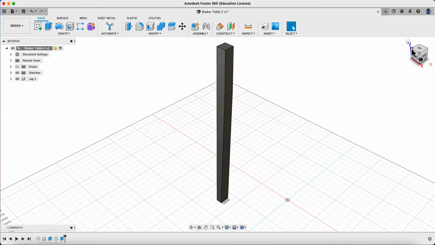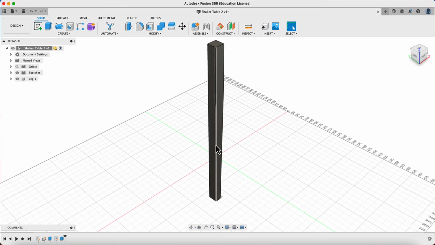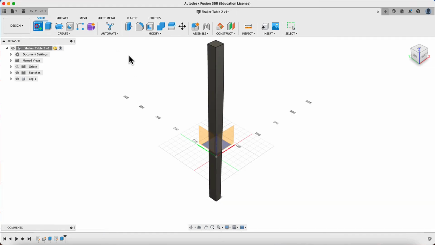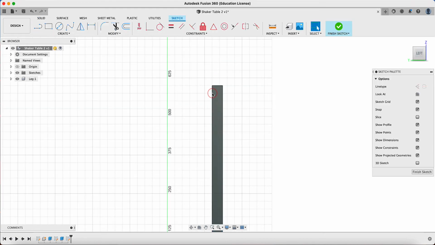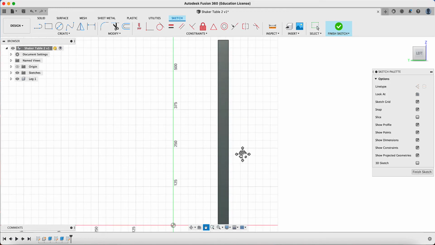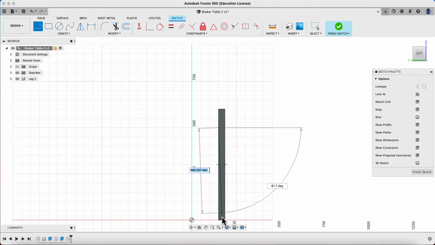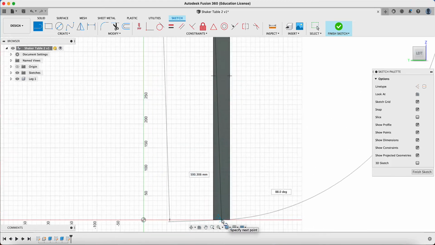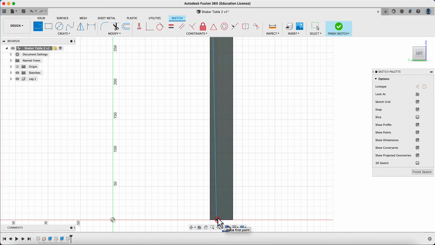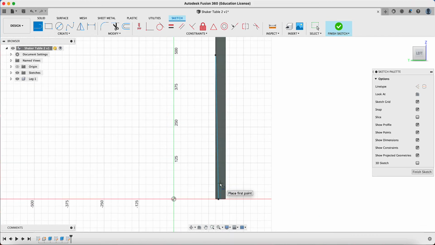Okay, so we need to put another taper on. So we're just going to go around to this outside. We're working off the outside faces. So again, new sketch, off that face. Just pan up again. So it'll be basically the same as before. L for line. Start up here somewhere. Go down here. This time I'm just going to avoid that midpoint because it'll just save me a little bit of time. D for dimension.